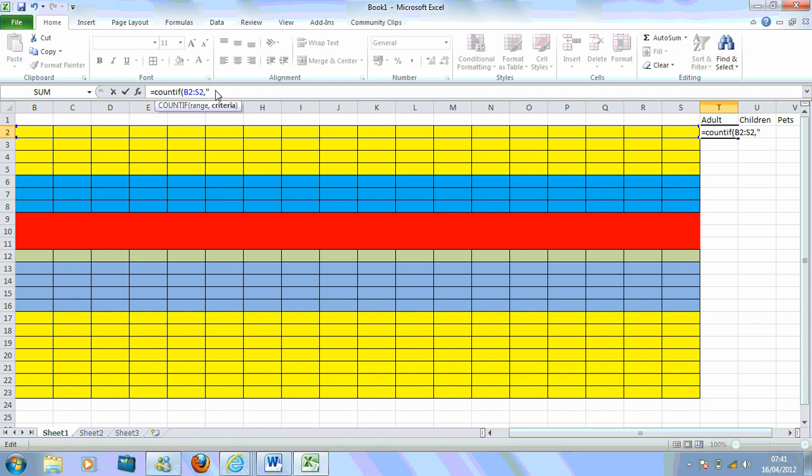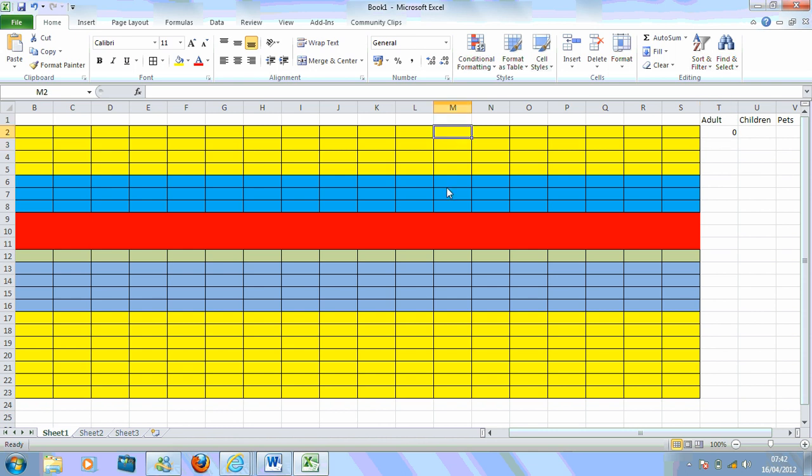There we go. So we put in a speech mark, the A, because we want to count the A, and it doesn't matter if you put a capital or a small a, it will still do it. Then I put another speech mark, and finally I close the bracket. What I've done is said count if somewhere in this range you see an A. So when I press enter, this number should appear with how many A's there are in the first row. So let's see what happens. 0. Well, that makes sense because I haven't put in any A's in the seats yet, have I?